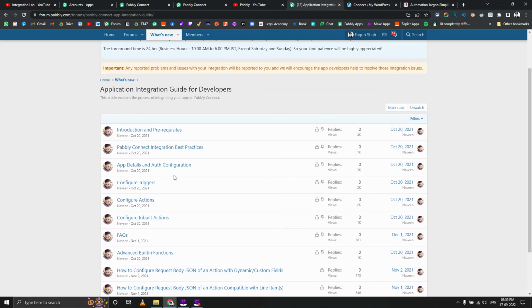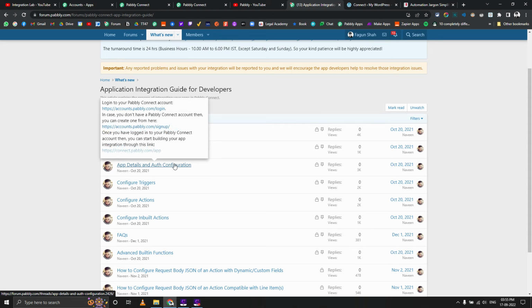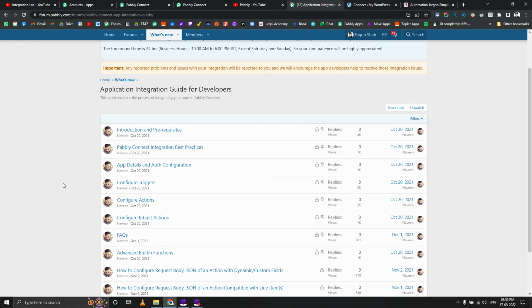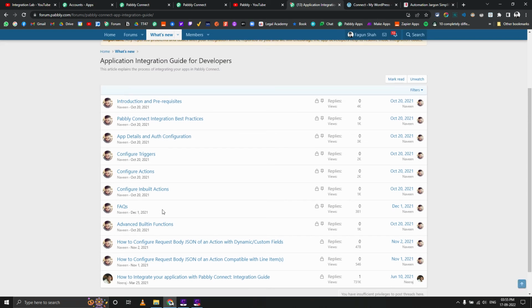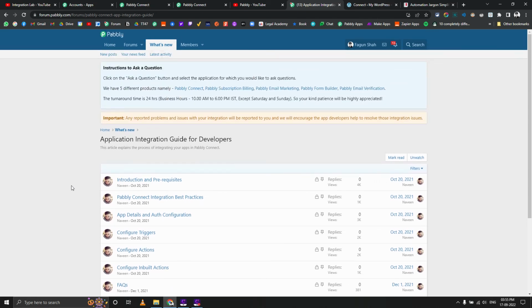Okay, if your use case is only related to a trigger which is not available in Public Connect, but your application does have webhooks, then you can choose the generic webhook as a trigger and start setting up the trigger immediately. Okay, for actions you need the API, and you can either use the API module of Public Connect directly in the workflow, or you can create your own custom app, right, with your own logo and your own name, whatever name you want to give it, right? And you can set up everything and customize it as well.